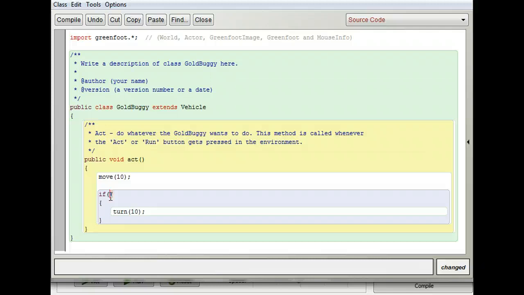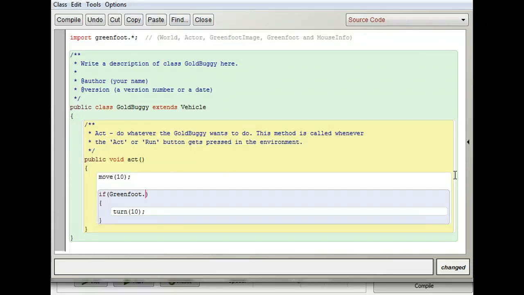Well, so first thing I'm going to do, I'm going to use my Greenfoot class. So I need to type Greenfoot with a capital G. And then I'm going to type a dot. This means we're getting something from the Greenfoot class. The Greenfoot class contains a lot of methods that allow us to do things in Greenfoot. So you should pause it, erase off the map, and type Greenfoot and a dot. Okay, you should be back now.